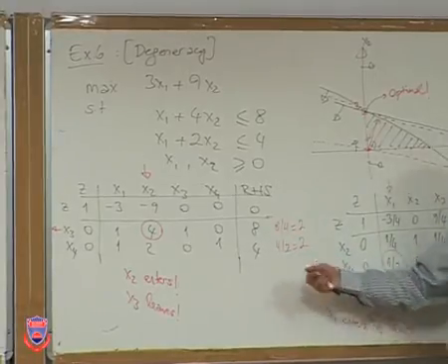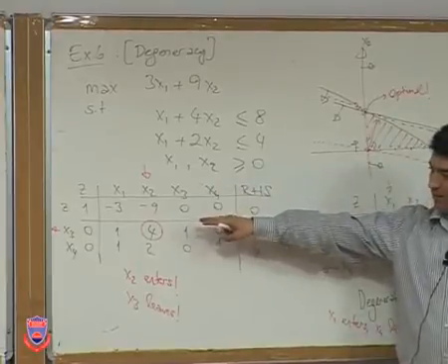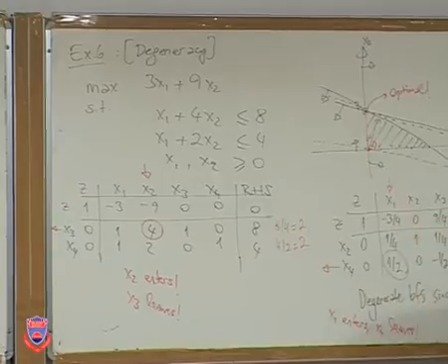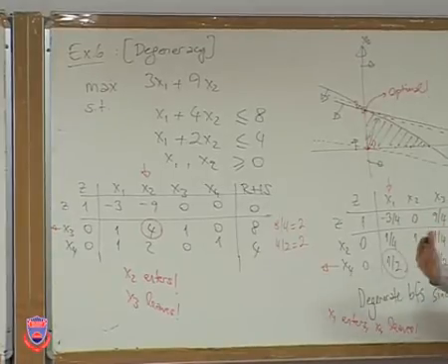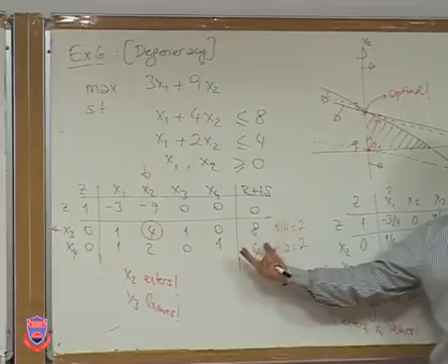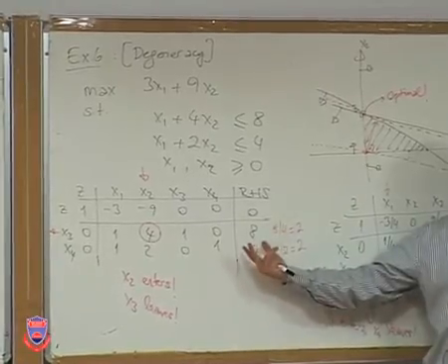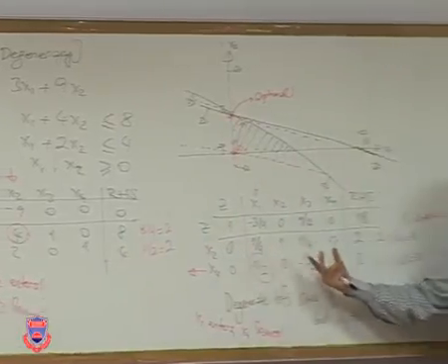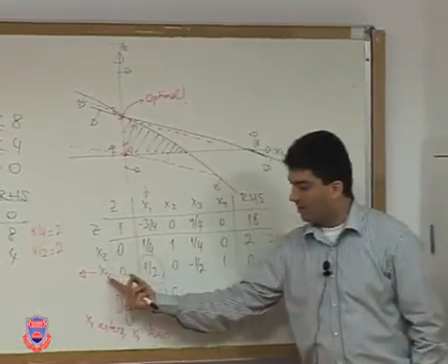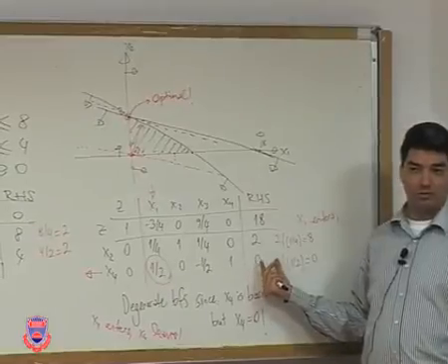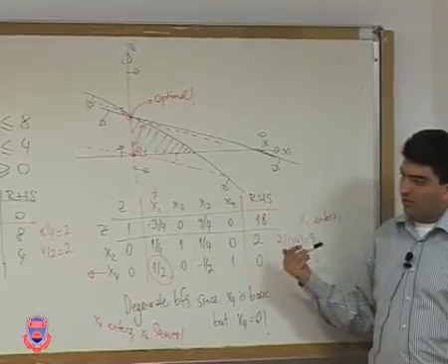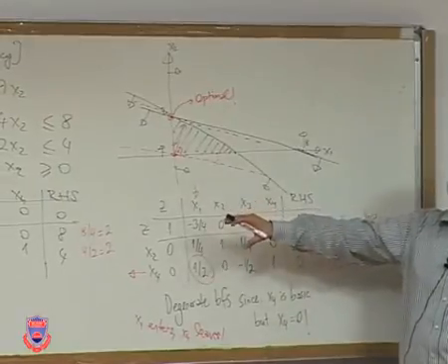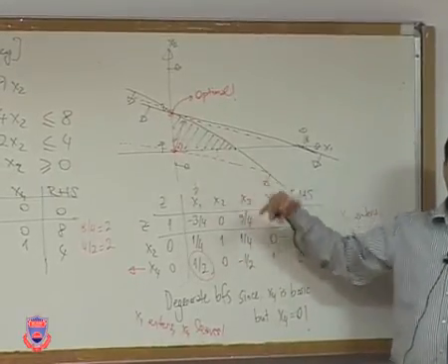So if I increase x2, x3 will decrease. If I increase x2, x4 will also decrease. But when x2 is exactly equal to 2, both of them will decrease to 0 at the same time. Okay? But one of them has to stay in the basis, because I can only have one leaving variable. So whichever variable stays in the basis, which is x4 in this case, will have value equal to 0. So this is true in general as well. If the minimum ratio is achieved by more than one row, then both of the corresponding values will be equal to 0 if I increase the entering variable.